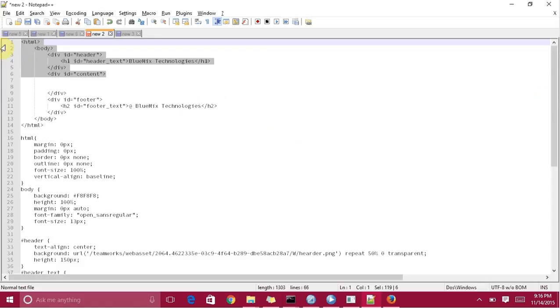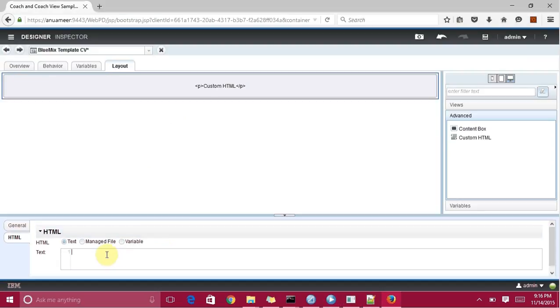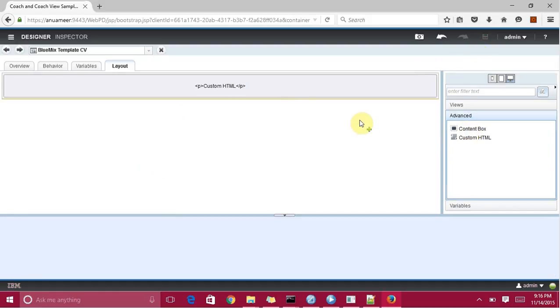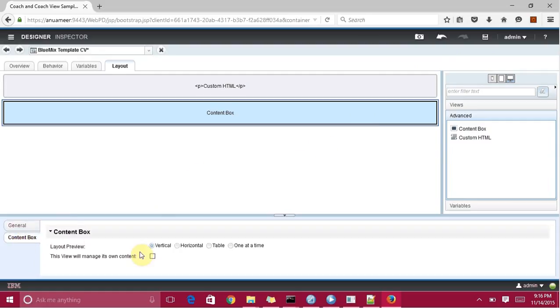So I have some HTML code here and it contains divs and all. So the header text is BlueMix Technologies and the div is header. Save it.